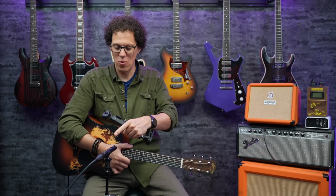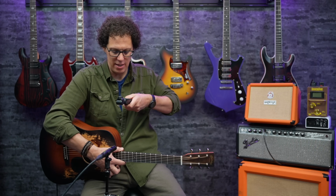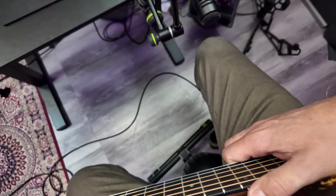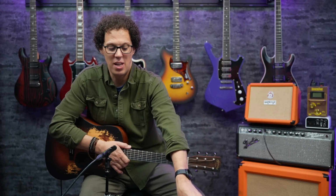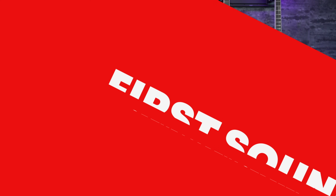The mic I've got right here is the LCT-140 Air from Lewitt. It's a small condenser, and if I go to this top-down camera I've got in my hand, that's roughly how far it is away from the guitar, which is about 6 inches. I know on my side camera it looks a lot further. It isn't. I can touch it with my hand. That's the mic situation. I also have it plugged in, but I will let you know if I ever switch from the mic to the DI.